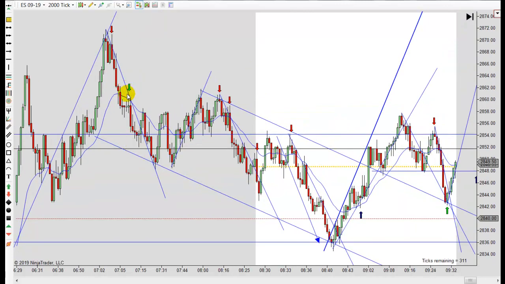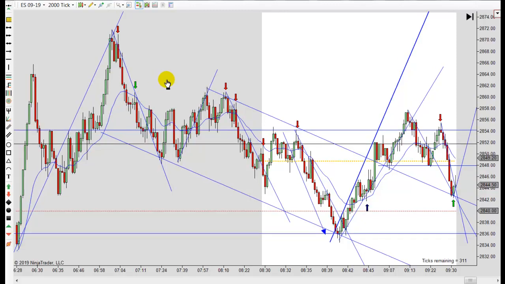You get a failure right here. It looks like it pushes through the EMA, pulls back and tests it. I'm not sure if this thing broke higher or lower first, but it is a failed second entry long, and it did come back and test the EMA, and it's right off the key entry point. It confirms it, so I like going short there. It doesn't really matter too much about the bar. You could have just waited for the bar to finish, but if it broke higher and then turned down, I wouldn't have a problem with you putting a sell stop right there, but I can't remember how that played out.